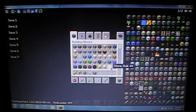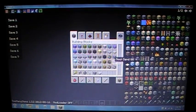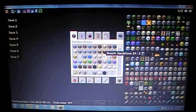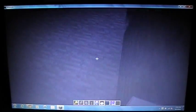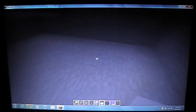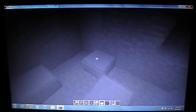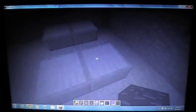So if you're not building the 4x4, just get stone slabs, get obsidian. And since I have too many items, I already have the portal thing here. I don't need anything else. Okay, so first you're gonna count 1, 2, 3, 4, and you're gonna put two stone slabs. There, see? So it's like that. Beautiful.